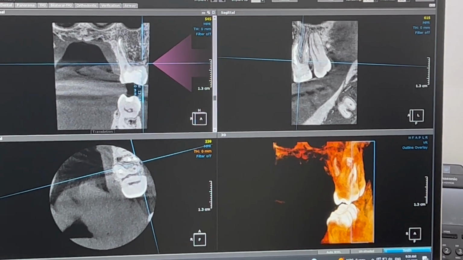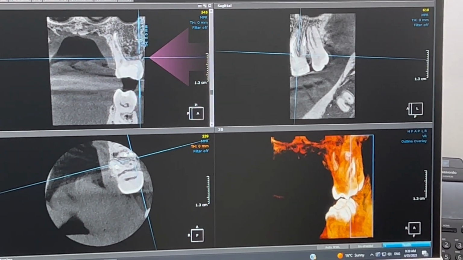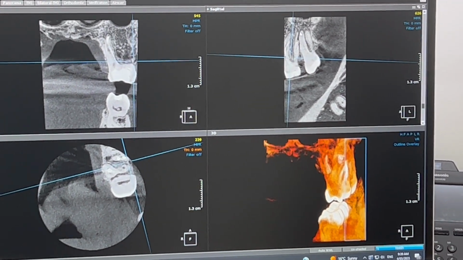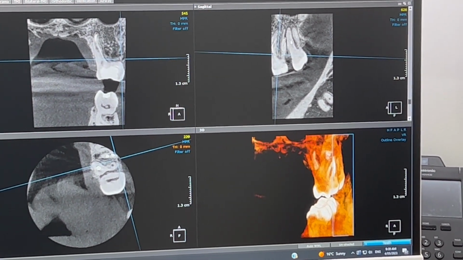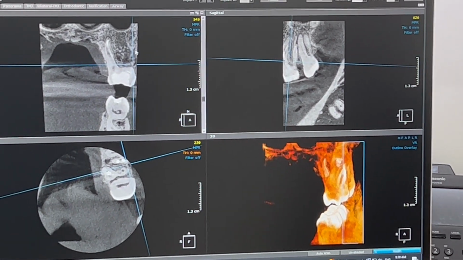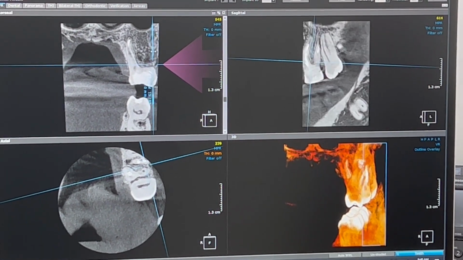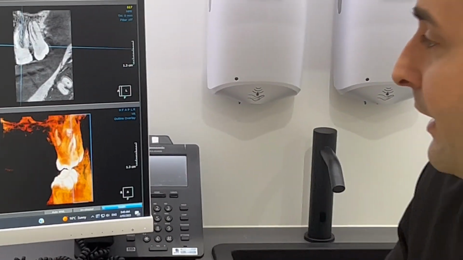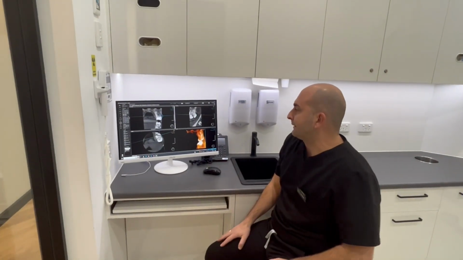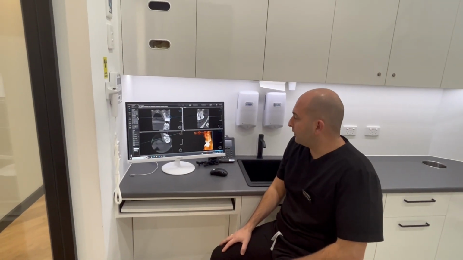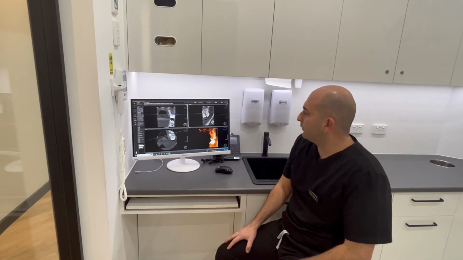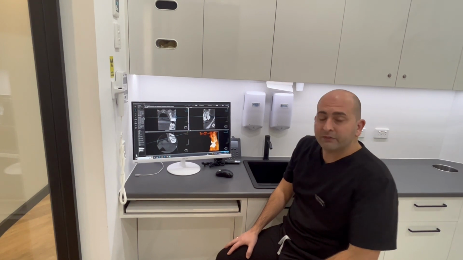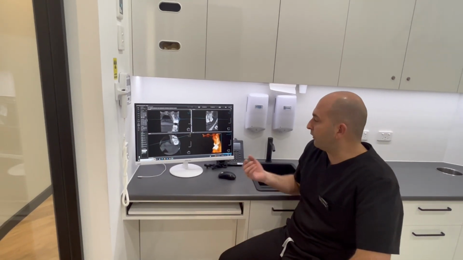So we've got the ability in that CT to literally walk all the way through the roots in profile, and you can almost see where that 7's roots are almost dissolving and degrading the integrity of the distobuccal wall. So until we did the CT scan, they really were at their wits' end with what's going on in that case. It's quite clear what the issue is, what the treatment is, and it's a really good case at working out a definitive answer where we might have gone around in circles beforehand.